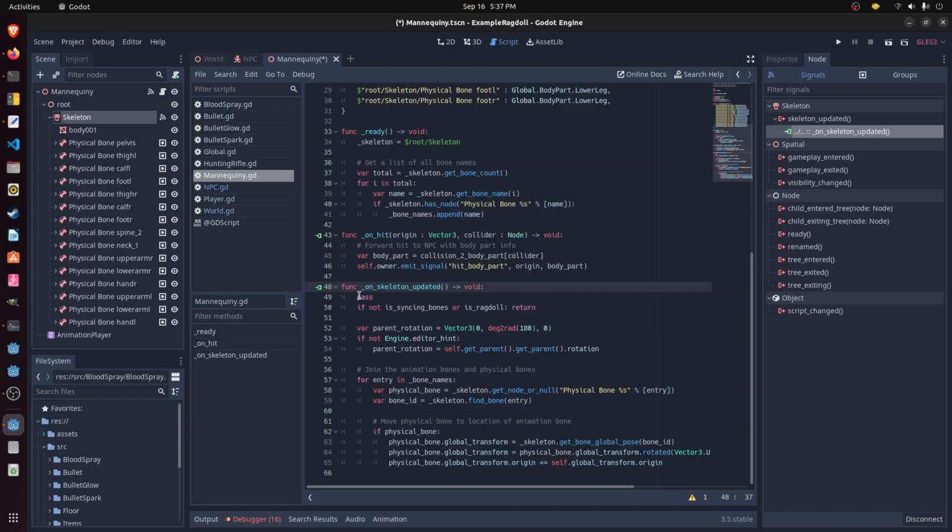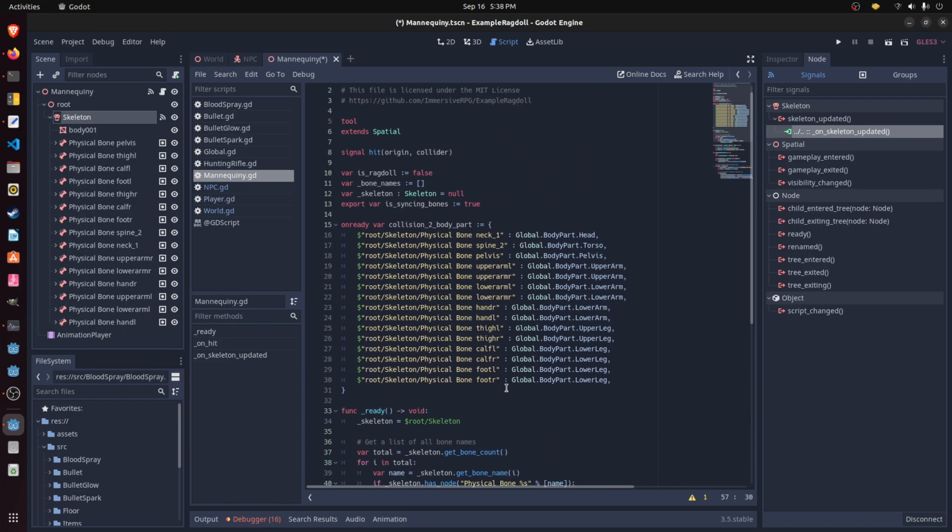all I'm doing is iterating through here, and I have a lookup table. So for example, we have a physical bone, and then I say what part it corresponds to, because I'm not that interested in each individual finger or each part of the arm. So for example, the hand, the fingers, and the lower arm are just the lower arm. So the arms and all that are grouped together. It makes it a lot simpler.